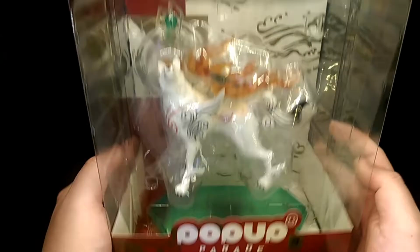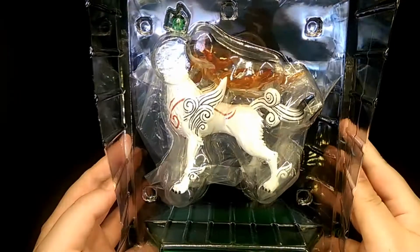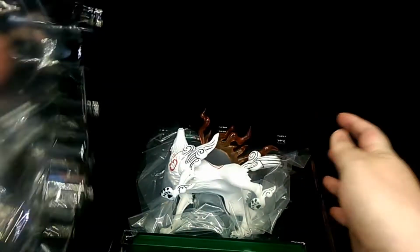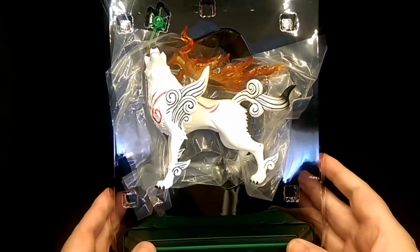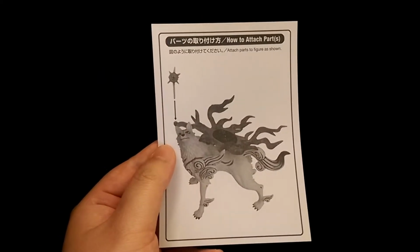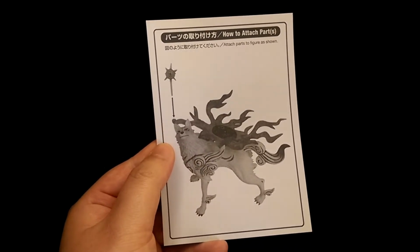So to open the box, you just lift open the top flap, and then just remove the front cover. And there's the figure all together with her accessories. So first you do get some instructions just showing what the figure comes with and how to put the figure together.